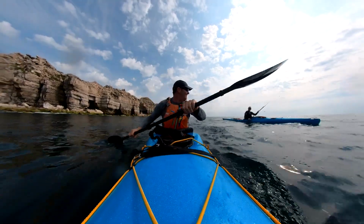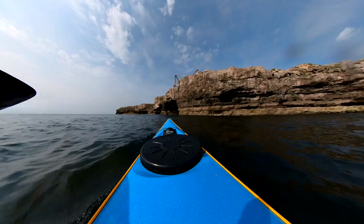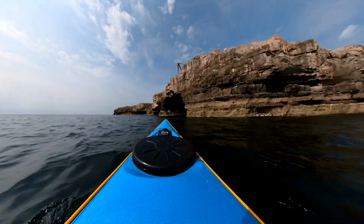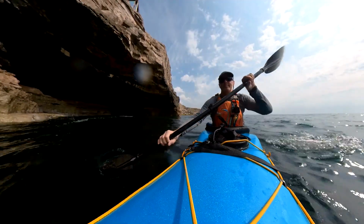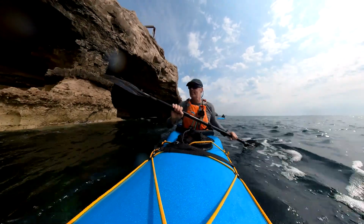It would need a bit more than a helmet to keep your head safe when those go, I would imagine. I'm open to comments, but that little crane thing above, I've seen photographs of those lifting boats down to the water. Maybe that's what it's all about. At first I did think those were for lifting quarried rock down to other boats below or something.